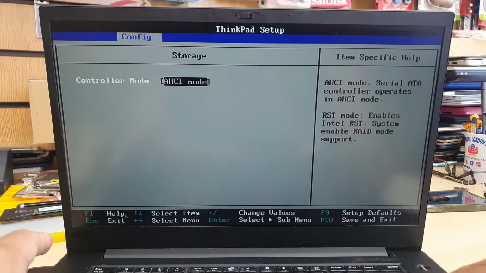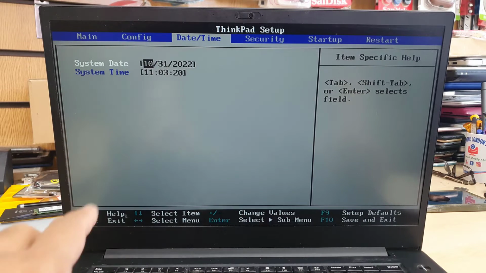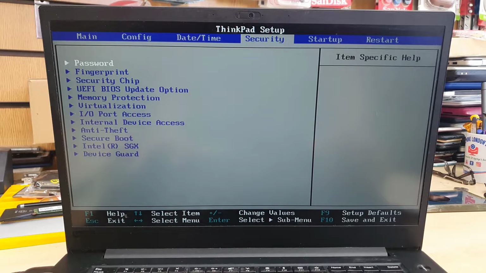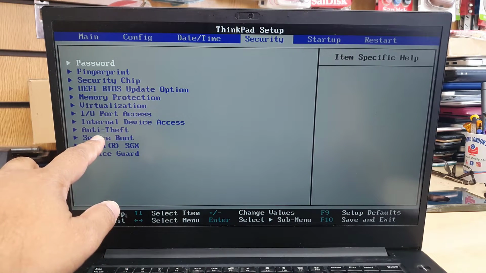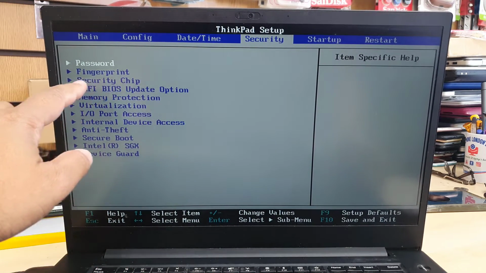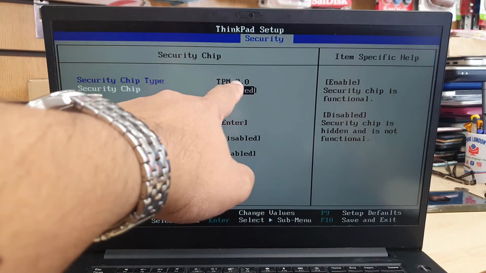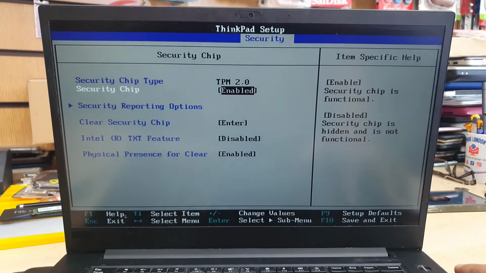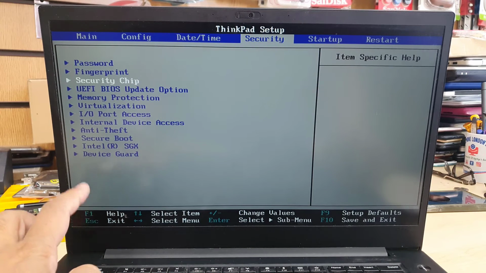All right. So press the ESC button to go back to the main menu. And now we're going to go to the security section. And from here, we're going to find the secure boot option and TPM. Those are the two options. So if you would like to install Windows 11, go to the TPM and make sure that it is enabled. So how are you going to select enable and disable? By pressing enter, then the up and down arrows to select the correct one.